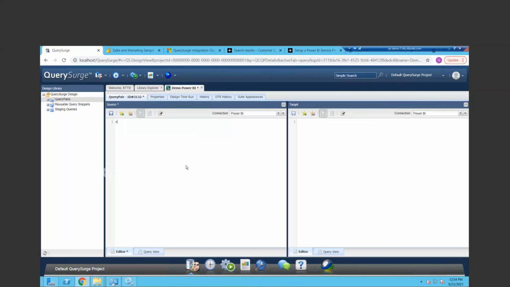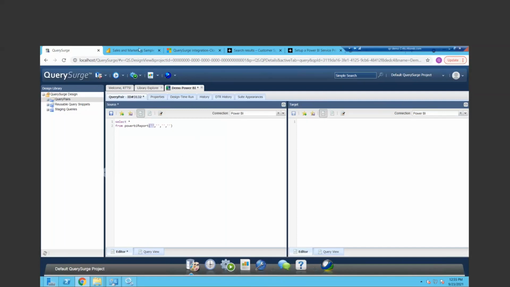What I'm going to do on my source side is I'm actually going to write a select star from, and then I use a special command called Power BI report. And this special command takes in 4 parameters. I'm just going to leave them empty for right now. Each one of these parameters helps QuerySurge identify the particular group, report, page, and visual that we want to extract. And we can grab all of that information directly from Power BI itself and simply copy and paste it directly in QuerySurge. The first field that we need is our work group.